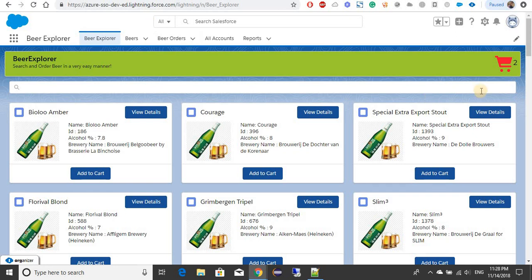Next thing is to make this button clickable. Whenever the user clicks on this button, we need to redirect to the new page, a new component, that is the cart detail component, which will display the information of all the beers that have been added. There we will also show an input field next to each beer so that they can specify the quantity that they want to order. And then we will do the needful to make this application work.